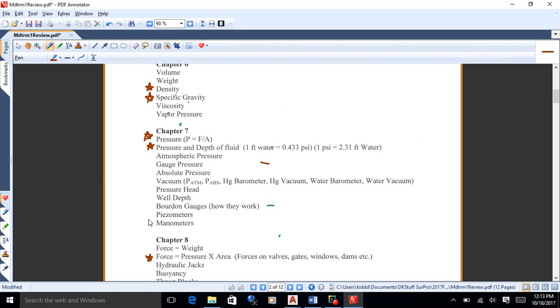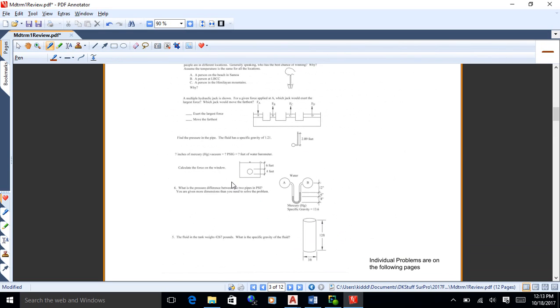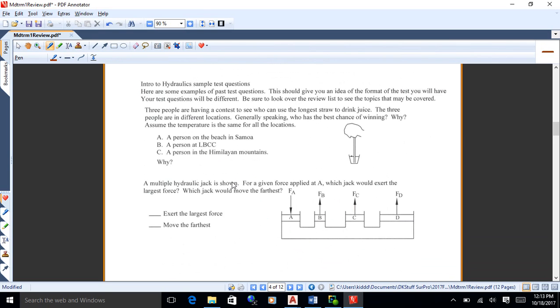So we're good with that? All right, now on the back of this handout, what I've got are just some example problems. Now, don't take too much of these. Don't just say, oh, I can do those, so I'm good on the test. They're just kind of examples of what it would look like, okay? They look like homework problems, but I'm not saying it's specifically going to be these problems. I just picked them off an old test.